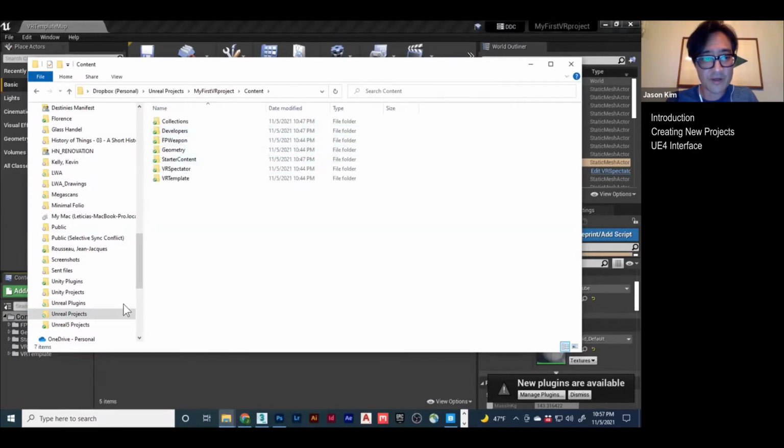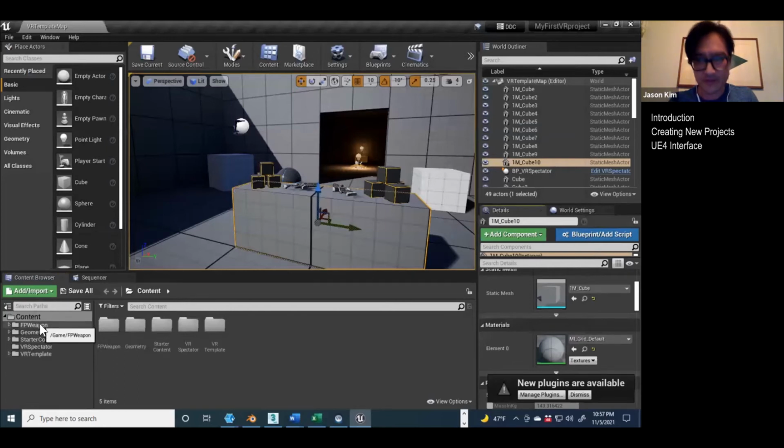So everything in here is in here. And this is what we kind of refer to as the closet or the back of house of the theater, using the theater analogy, where each map represents a stage. So this is the stuff that came in with the VR template.